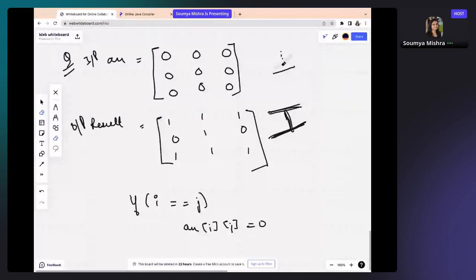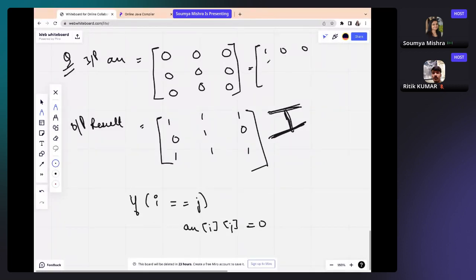Do you think I can say this? With this, our array is going to look somewhat like this: 1, 0, 0, 0, 1, 0, 0, 0, 1, because only on these diagonal elements is i equal to j. So this is one condition.